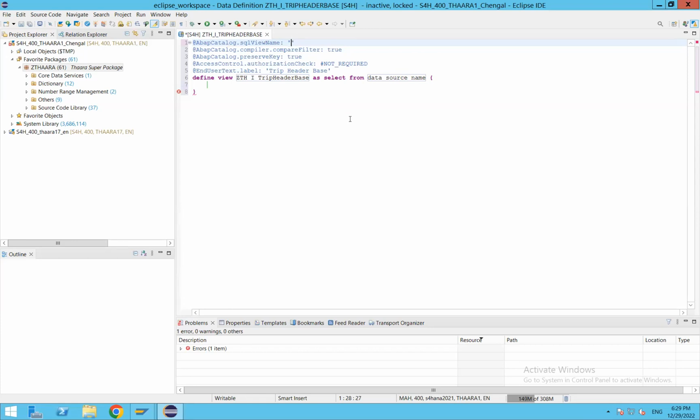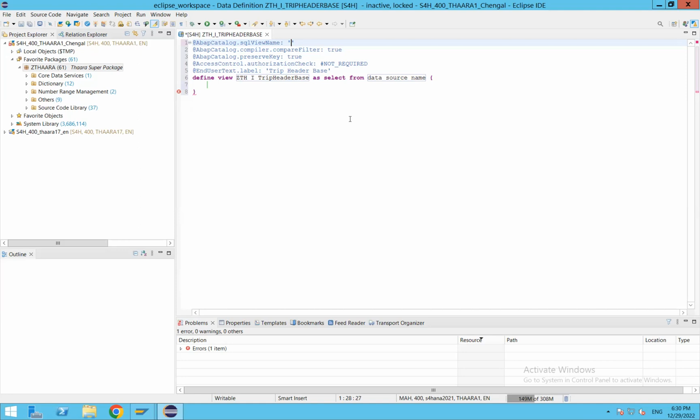This is the database view which will be created back in our ABAP DDIC. In the DDIC, there will be a structure created, and there will be a mapping between these two, the CDS view and the DDIC view. This was the initial architecture where SAP had released: there will be a SQL view on DDIC, and there will be a CDS view.